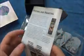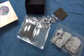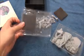Telling you to prep the models, cleaning it, and checking it, dealing with the casting gates, which are those big pieces. They even talk about mold lines and shims if you need it. Then they talk about warp parts and repositioning. So this is what I was talking about earlier with the blades. Not a big deal. You don't want to use a naked flame to heat resin. It'll just burn it up. That won't be good. And assembly and priming and painting. Just a nice additional addendum for working with resin, because it is different from working with pewter or plastic.